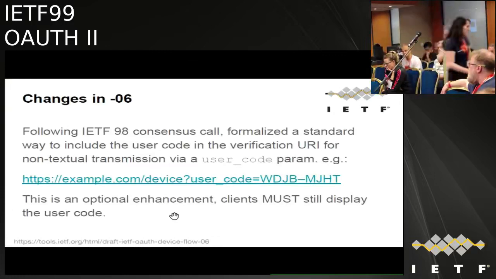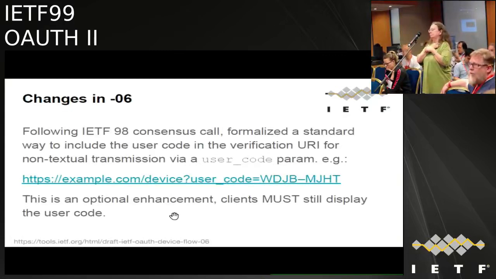Yeah. And a comment on phishing, I guess, one of the things that we were trying to establish is basically, are you setting up a device, and is that device currently in your possession? That was sort of the challenge that we're trying to answer. And so when we were thinking about what UI to show, we were even thinking of asking that question, like, is the device in front of you and is it displaying this code, to try and mitigate that. I think that might be in the draft.